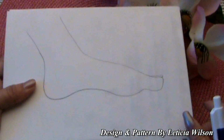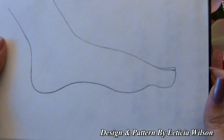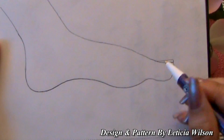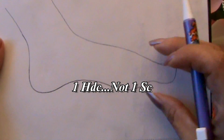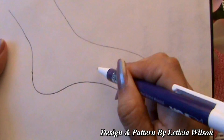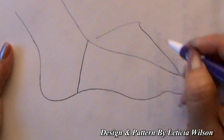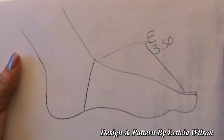Okay, so I drew a foot here. I hope you can see it. Okay, so here's our foot. That's kind of what my foot looks like, not quite so long, but okay, so this is what we're working on right now. We're making this part right here, and now that we're making 1 single crochet into each stitch, it's going to start looking like a tube, okay? So we're going to use the E hook, the 3.5, all the way till we get to here, okay? So from here to here, it's the E hook, or 3.50 millimeter, okay?